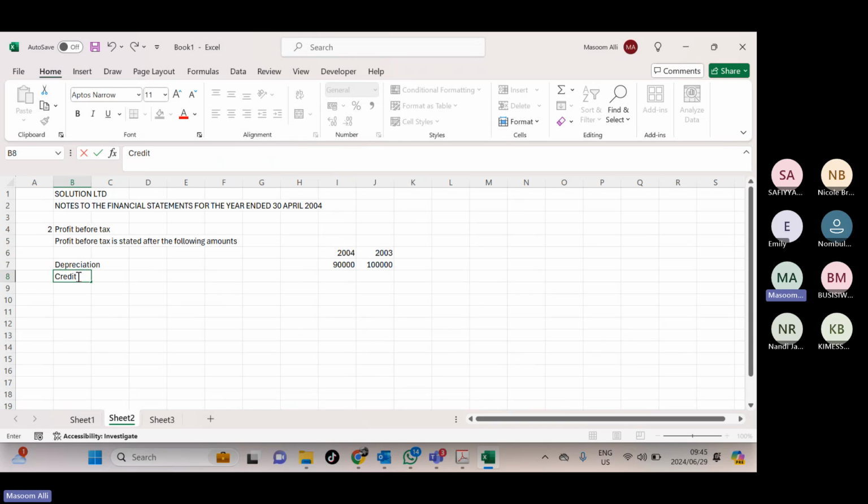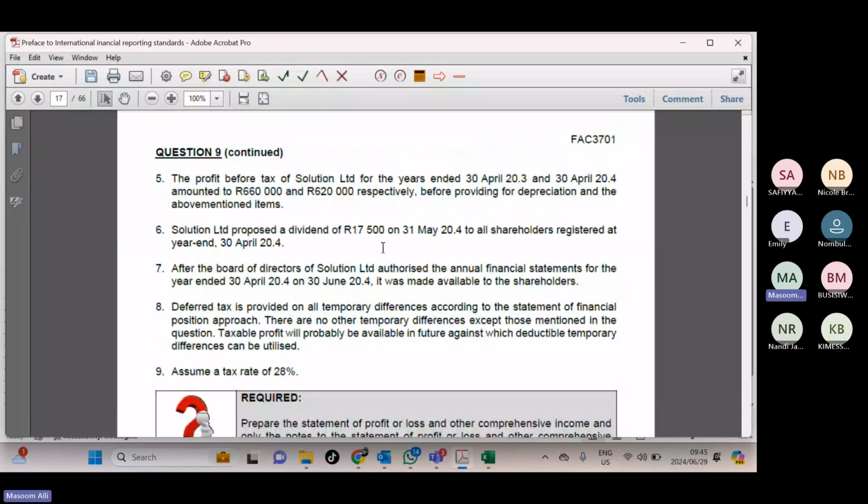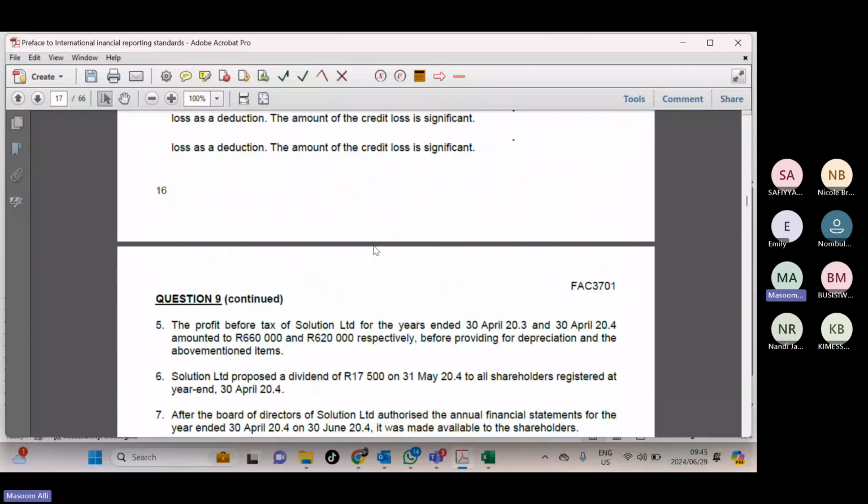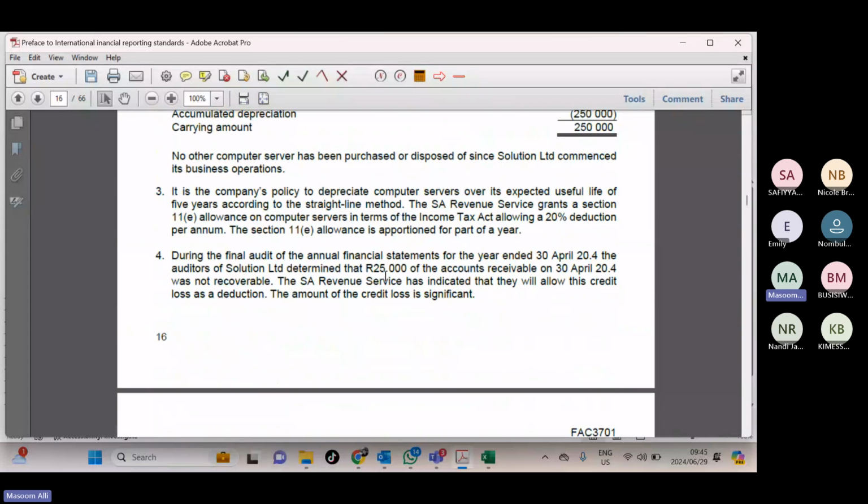So we go to my credit losses. I can just say credit losses or bad debts, something like that. And we said it was 25,000 Rand. Right? Remember looking at the information in the question. It said something, where's it on? Over there, right? So that's it. That's quite simple, not difficult, that easy, right? And that's our profit before tax. It's taking those items into consideration. Okay, so it's not hard to determine that.